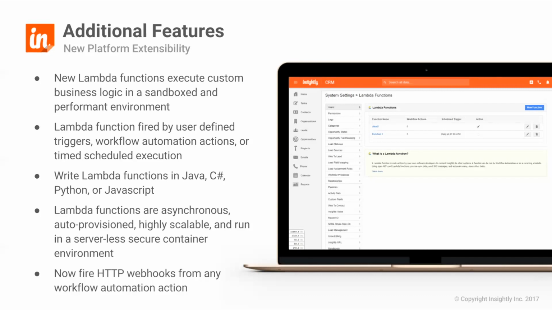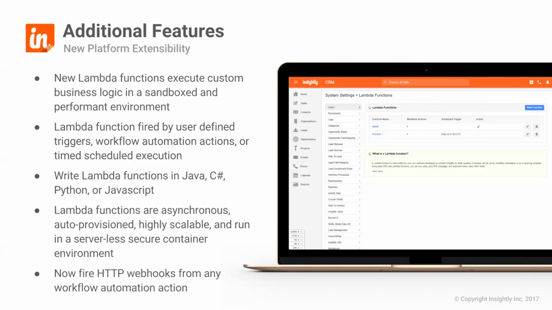These little custom functions can be fired upon user-defined triggers within Insightly, within workflow automation rules and actions, or they can be scheduled for timed execution either hourly or daily. These Lambda functions allow for asynchronous, auto-provisioned, highly scalable functions to execute, and they run in a serverless, secure, container-hosted environment.